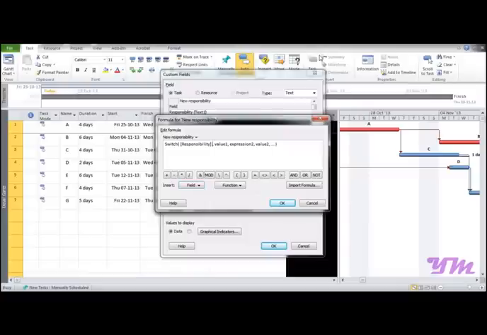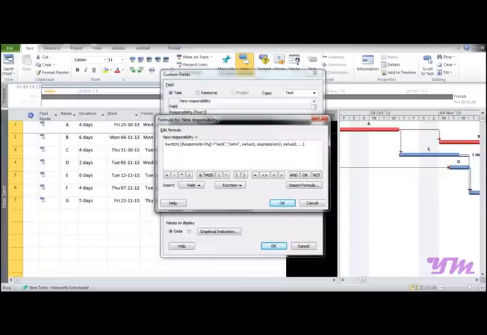If responsibility equals to check, note to write it in double inverted commas, then it is to be replaced by John, similarly written in double inverted commas. So this was the first part.